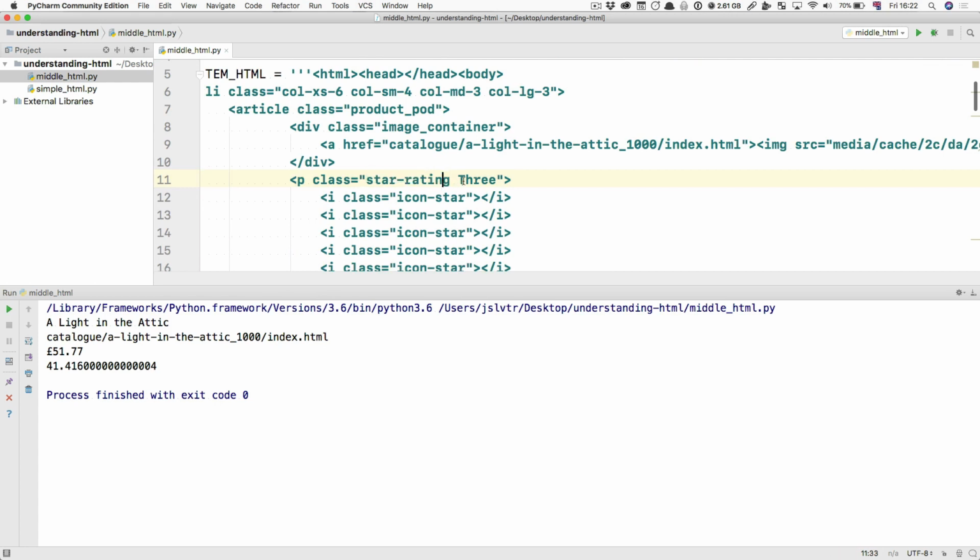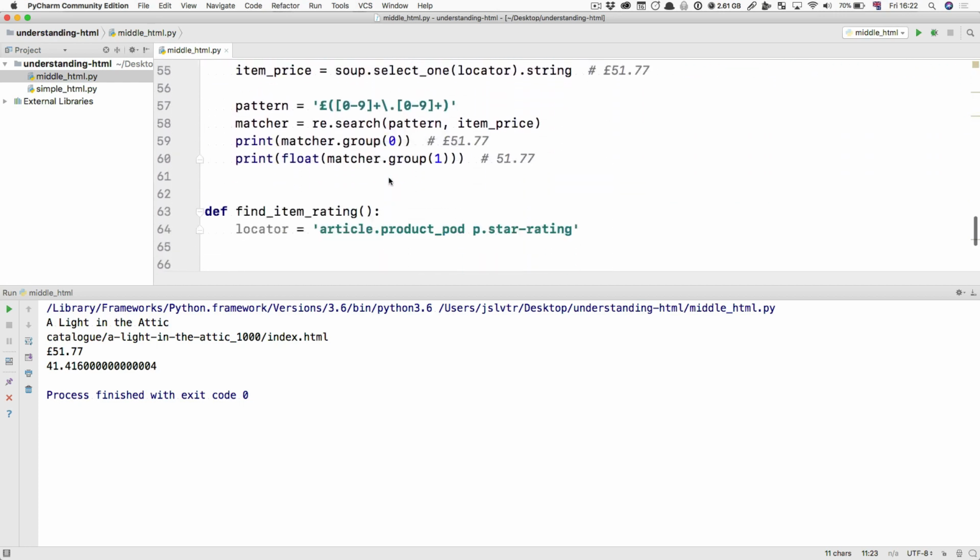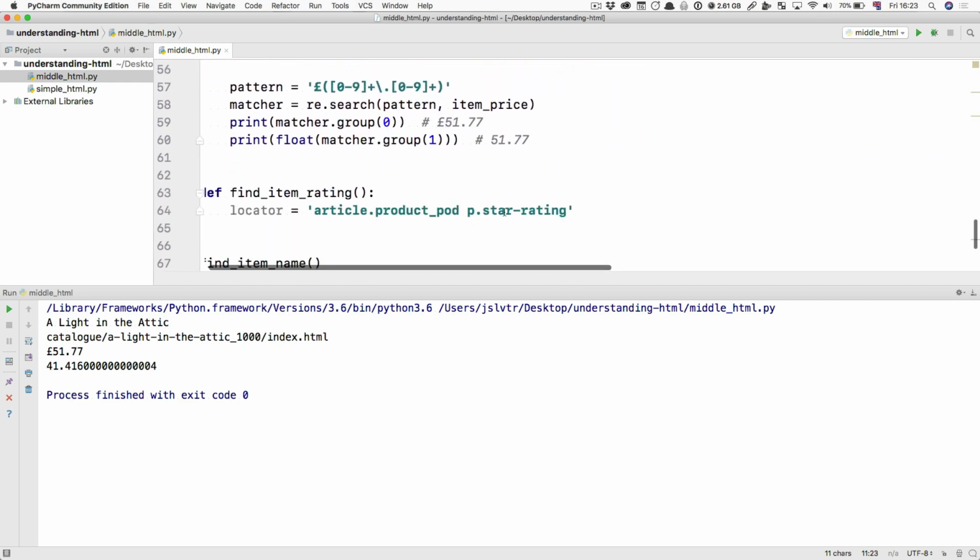In CSS, classes are always separated by spaces. So what this p tag has is 2 classes, star-rating and 3. So we're looking for the paragraph that has the star-rating class, and it also has other classes, but we're not limited to only this one. So this locator will find that paragraph. It has the p.starRating, and if we wanted to also find it with the 3 class, we could do this. But we don't want to find it with 2 classes, just in case the rating changes. So we're going to stick with this only.